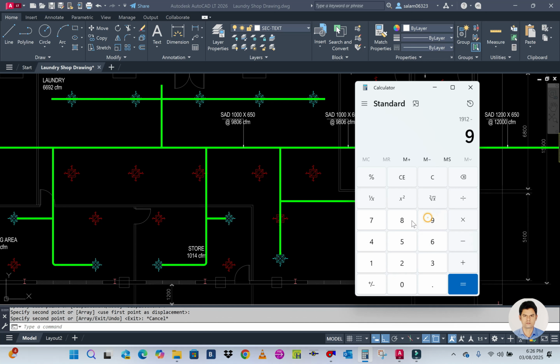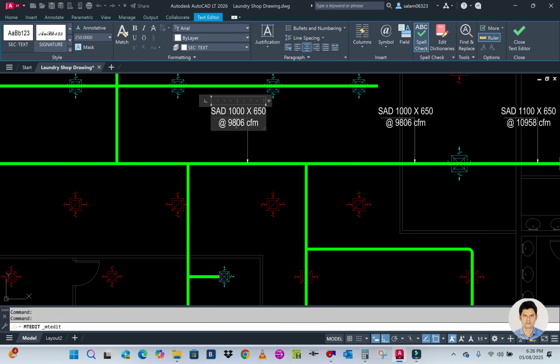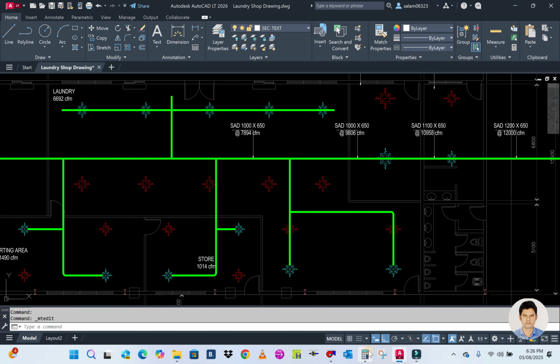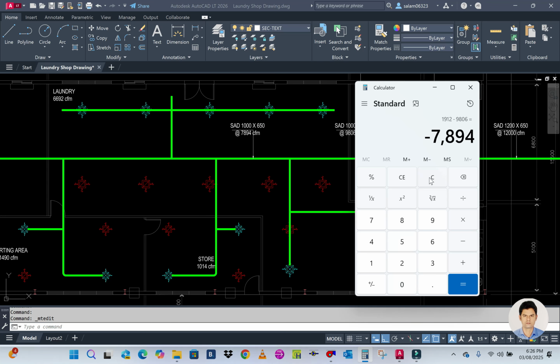9806 minus 1912 will be 7894. Here will be 7894. Just divide 7894 by 2.119.